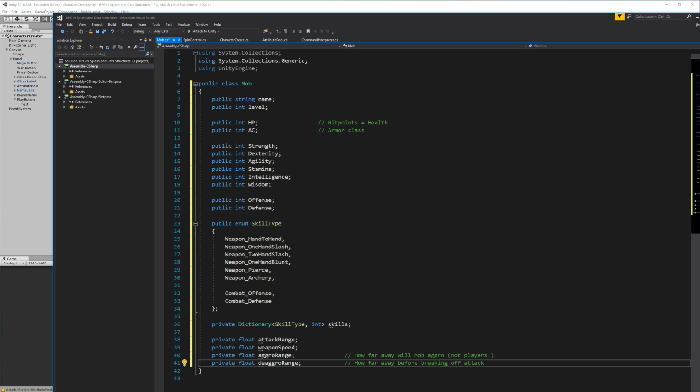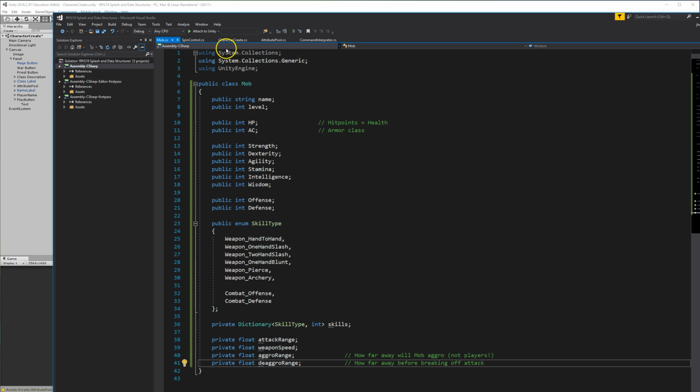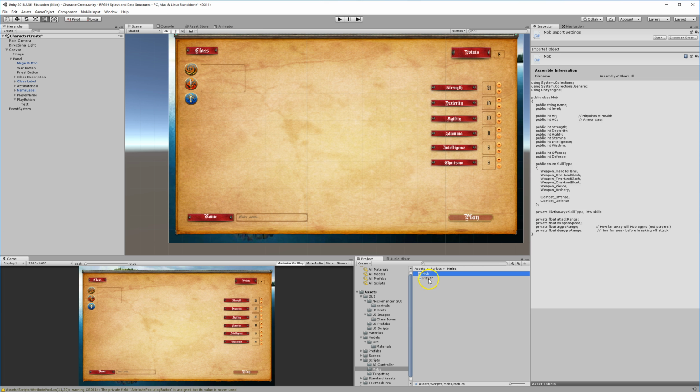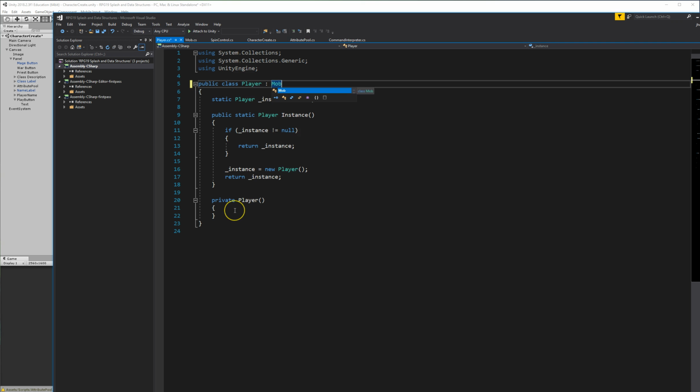Okay, I think that takes care of most of the stuff that we would want to have for the mob, and therefore the player will be an example of that. I'm going to save this off. We will adjust it as we need to later on. The player, which is not up here, I will bring up player. Here it is. And so we will just say player derives from mob. Okay. And then we can just fill in this structure.